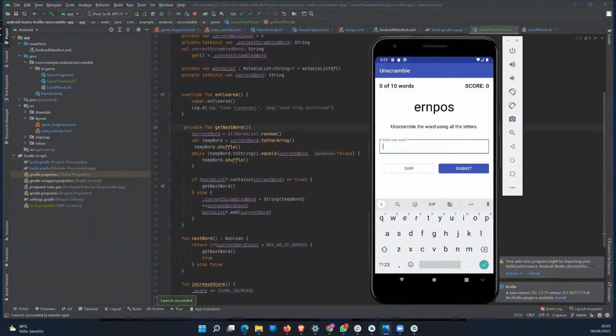Okay, so let's verify. We need to be sure that our view model is actually preserving the data. Let me do one more thing. Let's update the game restart logic. Because when you run the app and play the game through the words to the congratulations, I don't know if you noticed that when you click on play game, the app won't let you play the game. So let me show you something.